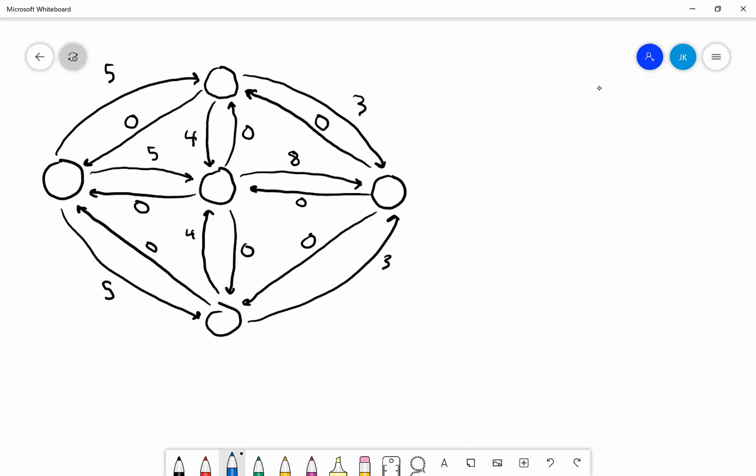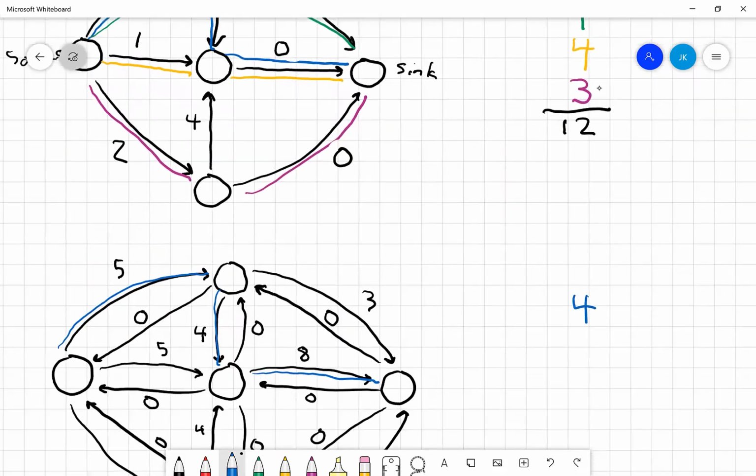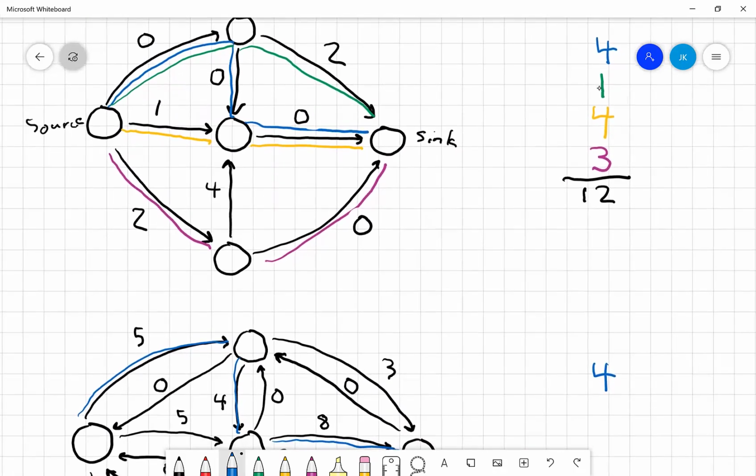Okay, so I'm going to proceed the same way that I did before. I'm going to show you the same steps, but I'll show you what gets updated each time. So if you remember previously, our first path was there to there to there. So following the blue path. And again, just like before, we could have 4 units of flow. I'll just show you to remind you that was the same path that we had there.